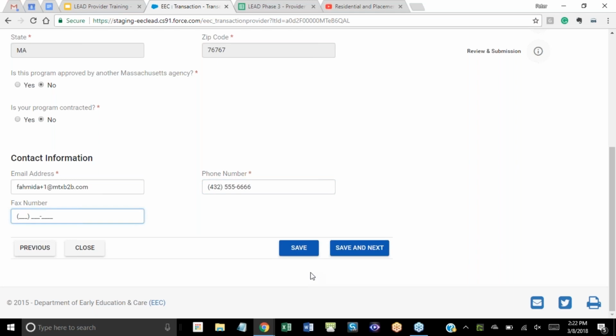And so now if I filled out everything with one of those red asterisks that's required, I should be able to go ahead and click Save and Next, right? And it'll let me through. As you saw before, I just tried to save it. It wouldn't work. I certainly could save it now at this point. And actually, this could be a good opportunity to show you, right? So I've started this application.